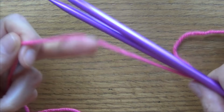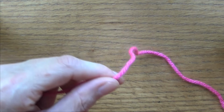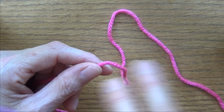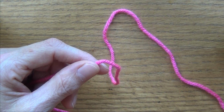It's a very common beginner mistake to add on stitches. So what I thought I would do is go through it very slowly with you. I'm going to try my best because I'm pretty fast. I'll try and go slowly from the beginning, just so you can see how to do ribbing, which is one knit, one purl, one knit, one purl.